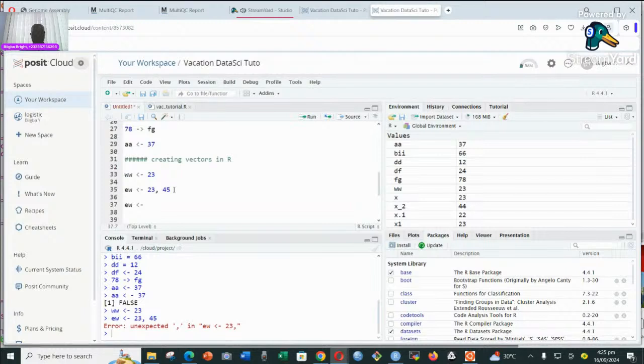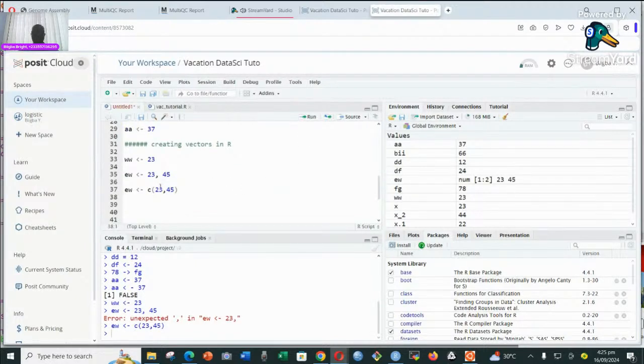Because I am combining more than one object, you use a function. The function is called the combine function. So you use C. The C stands for combine. Press Shift and 9. It will open and close the bracket for you. So now when you put 23 inside and you put 45, when you run it, you have no problem. It means you have combined the two objects and assigned them to one variable. What we have here, the whole of this, is called a vector. And that's what I want us to pay attention to.